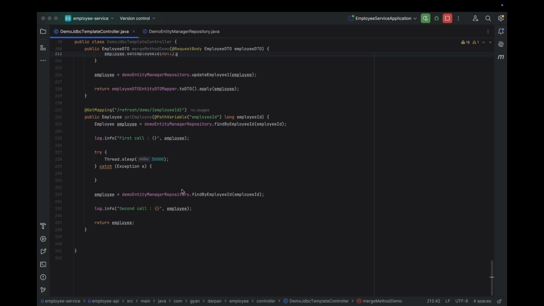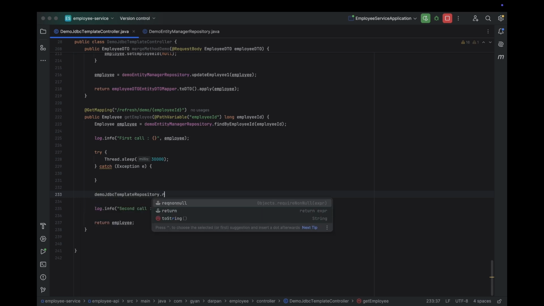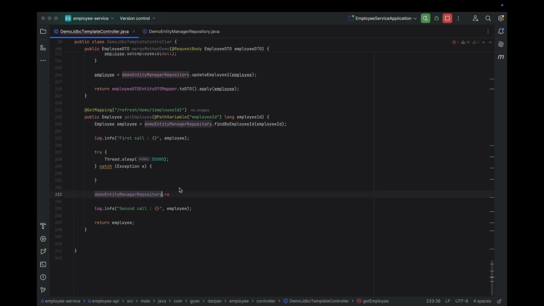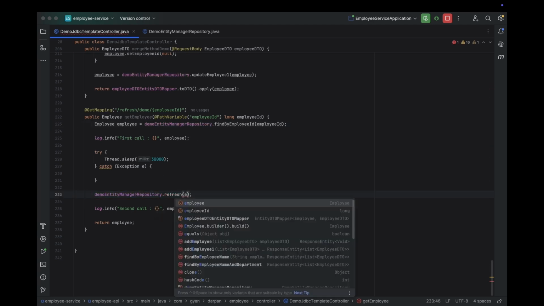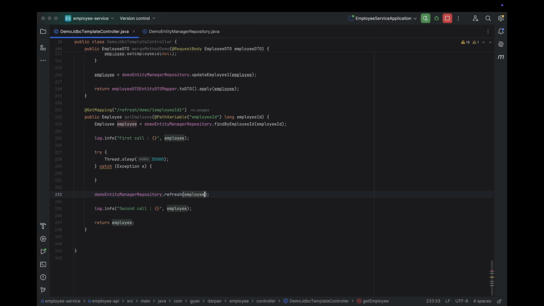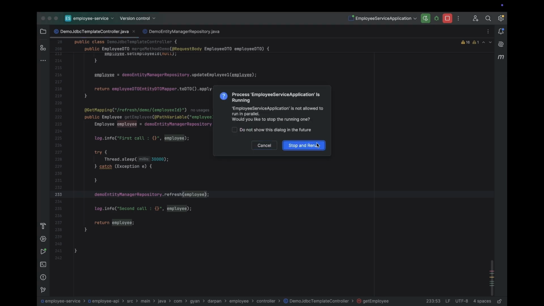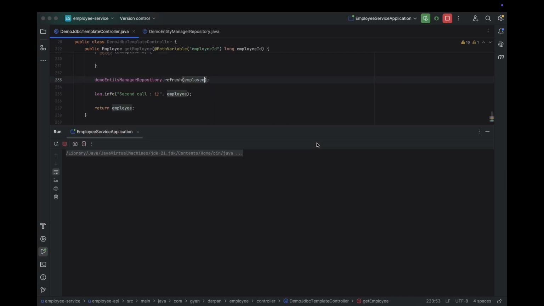Now instead of calling findByEmployeeID again for the second fetch, we'll use our new refresh method. We'll pass the same employee object to it, and this will force JPA to skip the cache and reload fresh data directly from the database. Now let's start the application.